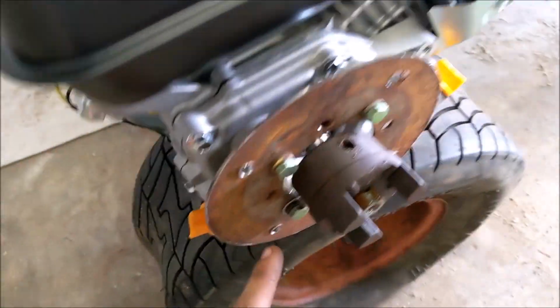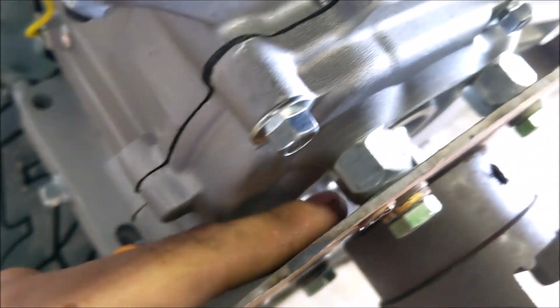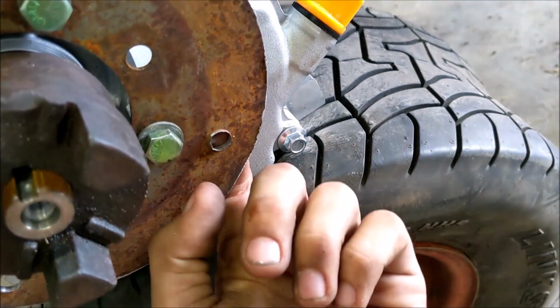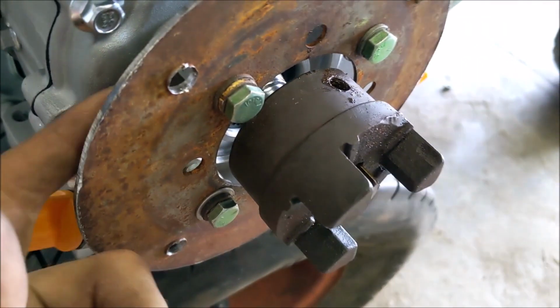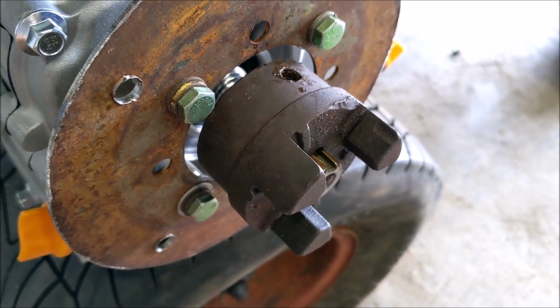Okay, so I got that little plate and the coupler put on. I actually spaced this plate out because I wanted to be able to get to the bolts to bolt this on. I went to put it on the engine and I realized I can't even get anything in there, so I spaced it out, and it turns out I didn't have to cut the end of the crankshaft off, which is another bonus.